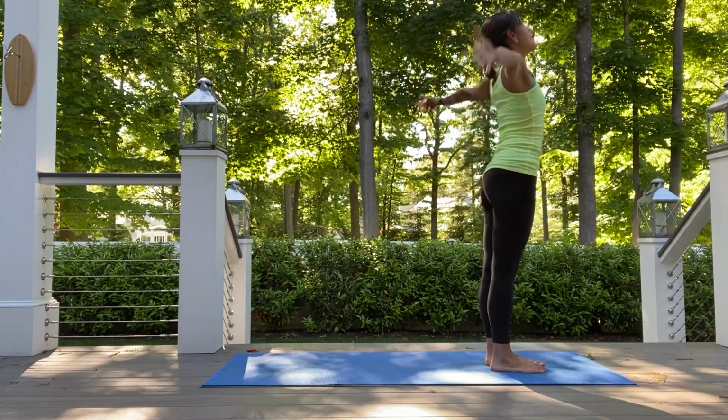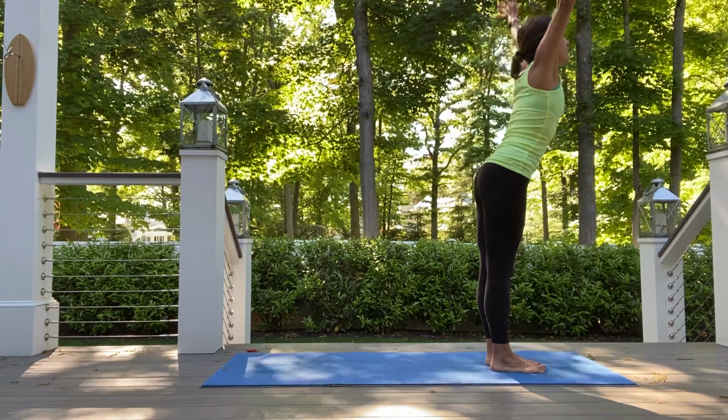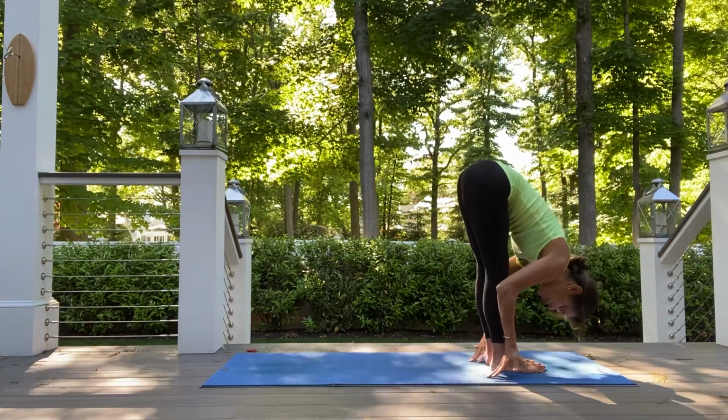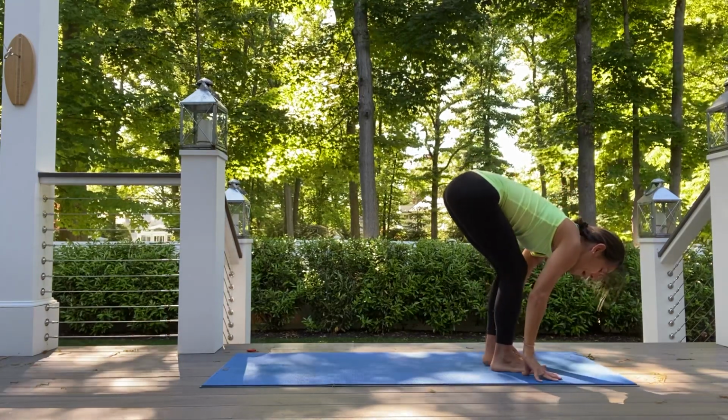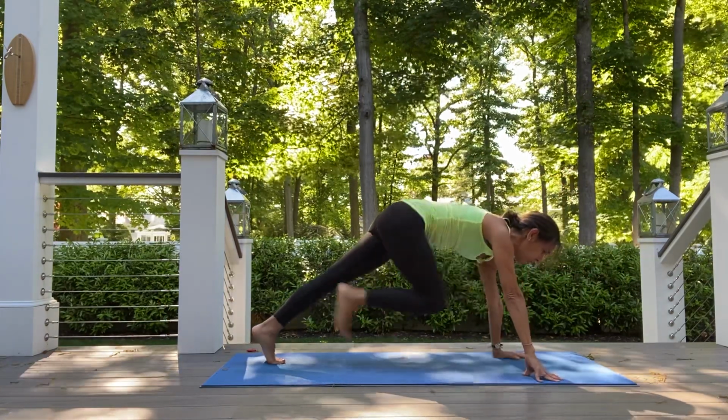Let's do that two more times. Inhale, lift the arms up. Open and fold. Bow. Come halfway up. Exhale, bow again. Bend your knees, step back, left leg. Step back, right leg, high plank.